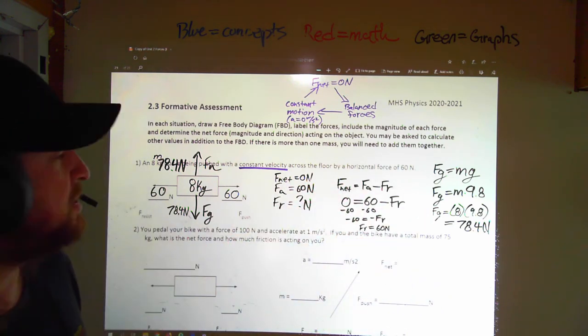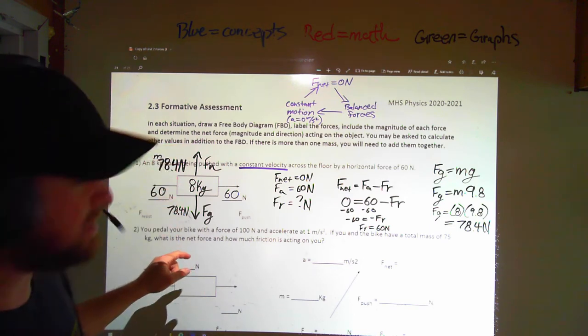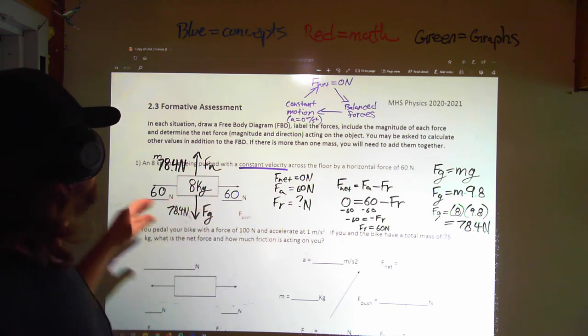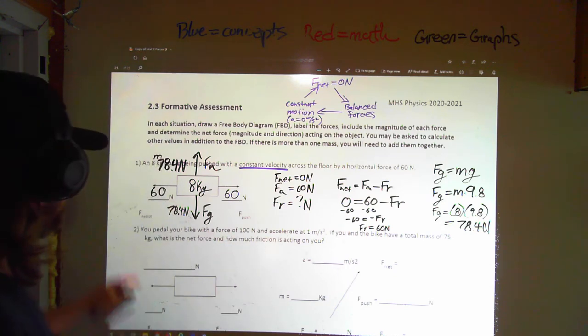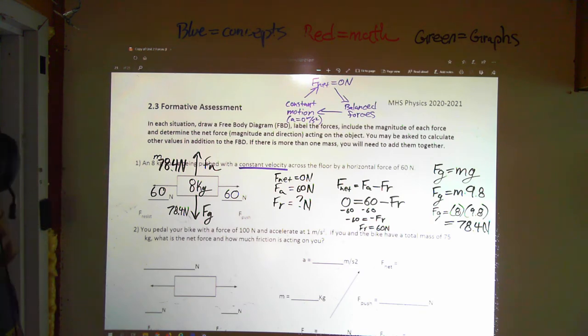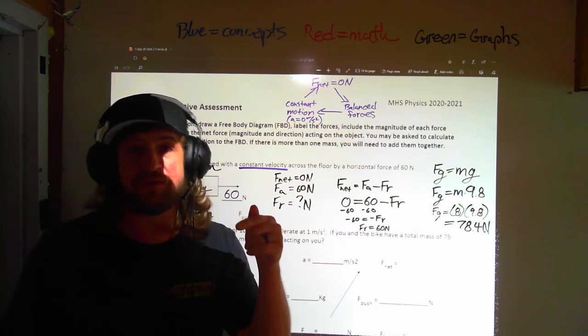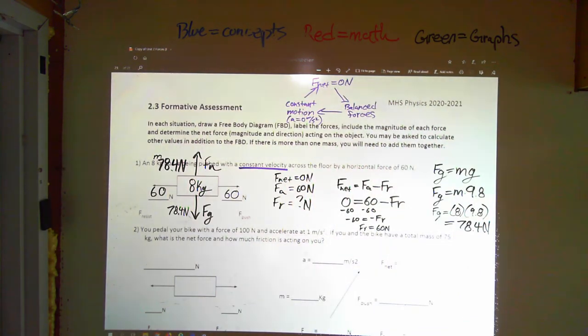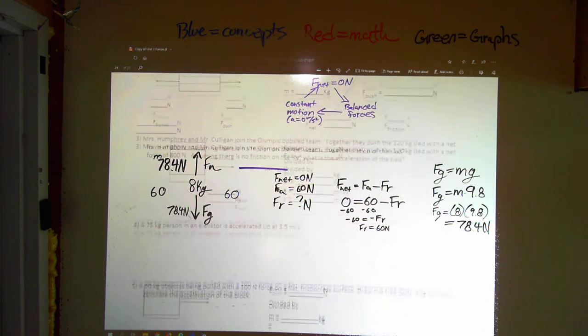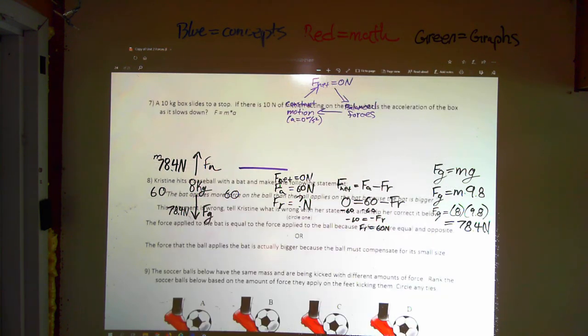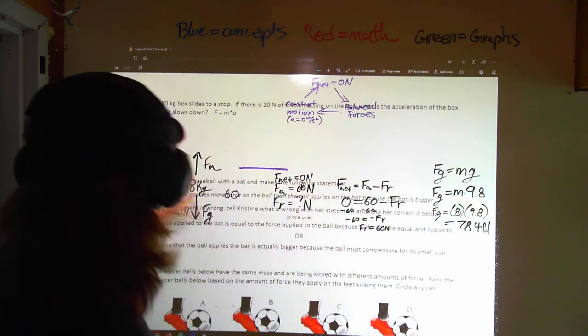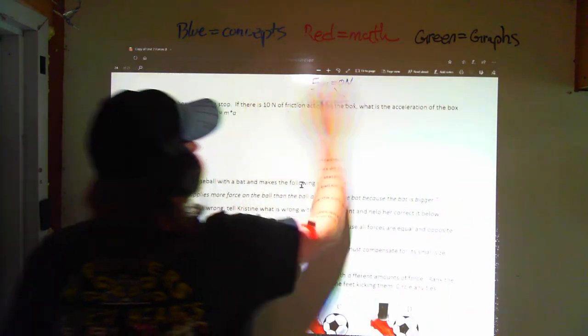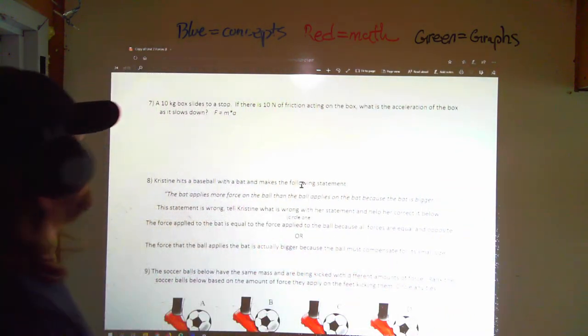That's all we needed for this one. It might be a little more than you even need actually, but this is what I at least am expecting from my classes, is that we have the force of gravity, the normal force, we have labeled the other forces, and we've shown a little bit of work on how we got there. All right. Let's go to the next problem. Look at that! Our formatting is terrible. Guess what? You don't have to do problems two through six. We're skipping those today. So go ahead and scroll right past those, or in your book, just cross them out.